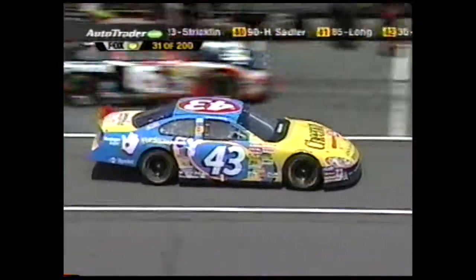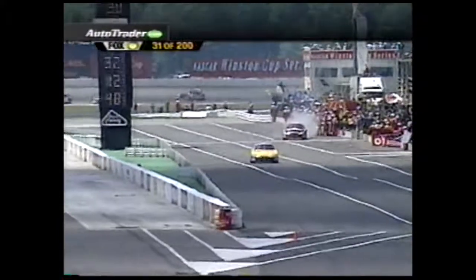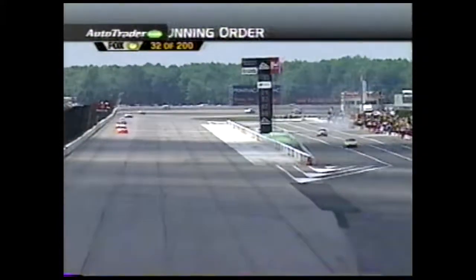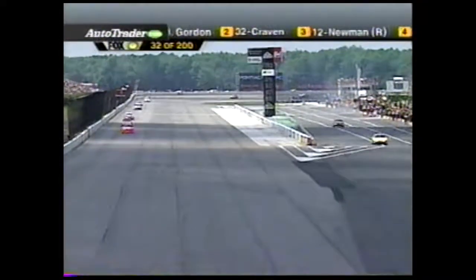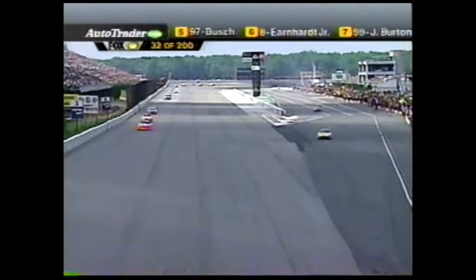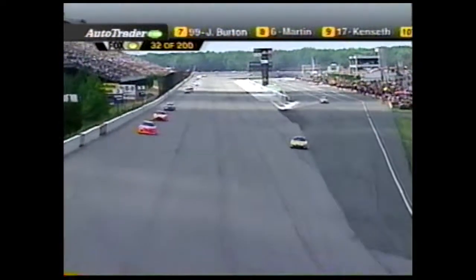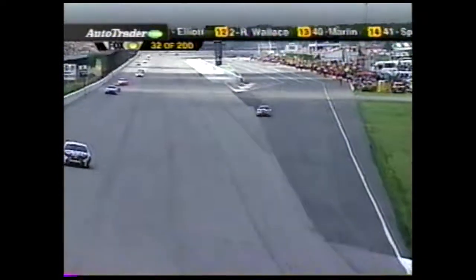Here comes Gordon now. The 43 is going to make it. It's going to be a little tight on the 45. Remember, the 55 miles an hour. There he goes. He's got to cross the line. He should be fine. Oh, no, I take that back. Remember what happened to Rusty Wallace? You've got to get down pit road. Kyle's a lap down. John Andretti's going to be okay. Kyle just went a lap down, and Kyle should have speeded down pit road and taken the penalty, but instead he just maintained his pit road speed and went a lap down.